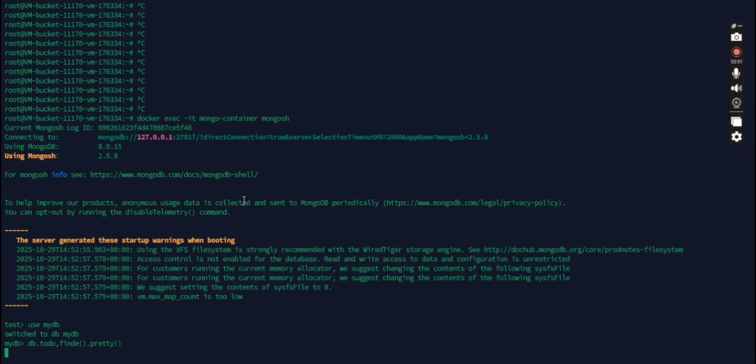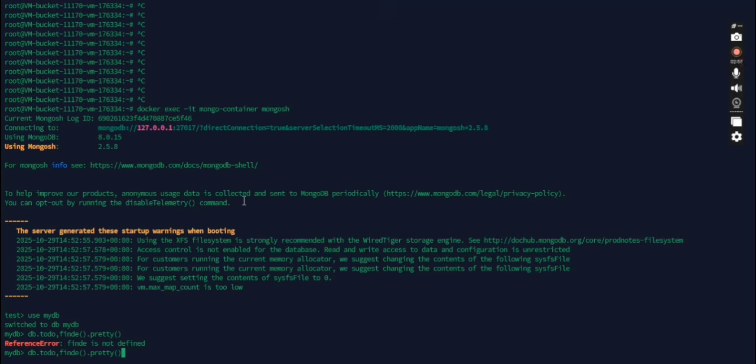And you can see the documents of this collection.